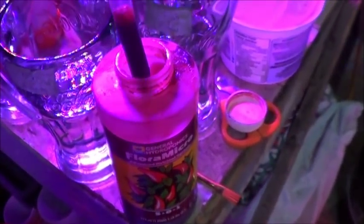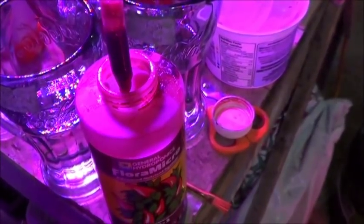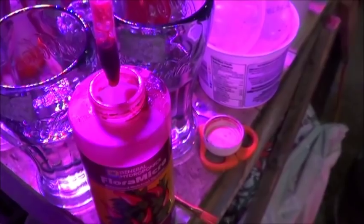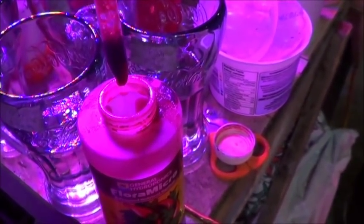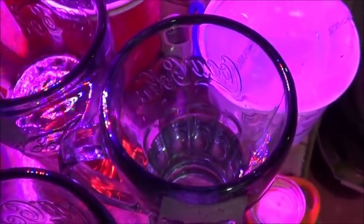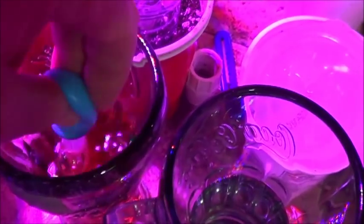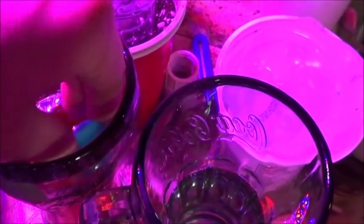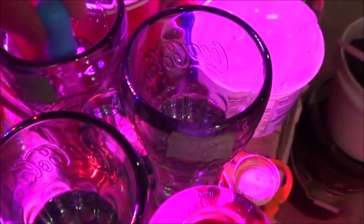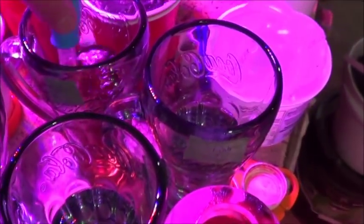So we're just starting with the Flora Micro here. As you can see, that's got a very deep, sort of maroon color to it. Just trying to get it to a point where I'll be content — that's probably an awful lot for the amount of water I'm mixing this with, but the point is to hit up those nutrients. I've got to stir this up really well, and continue to do the same with the other two types of nutrients. We'll get back once that's all prepped.